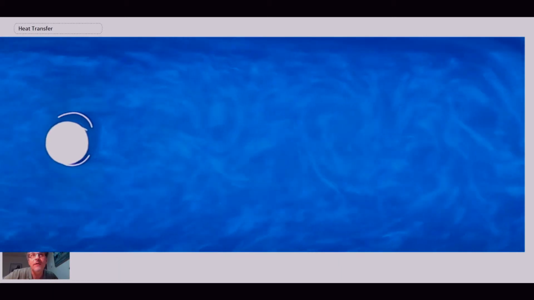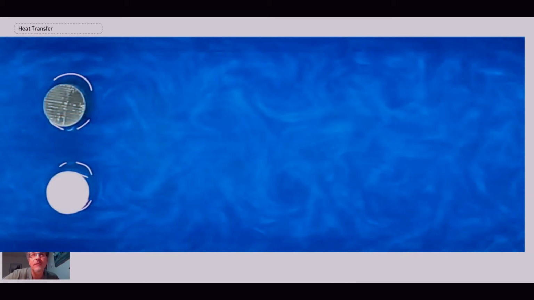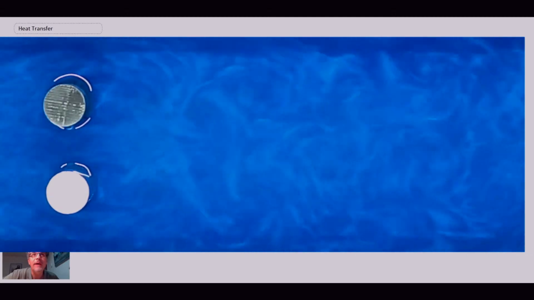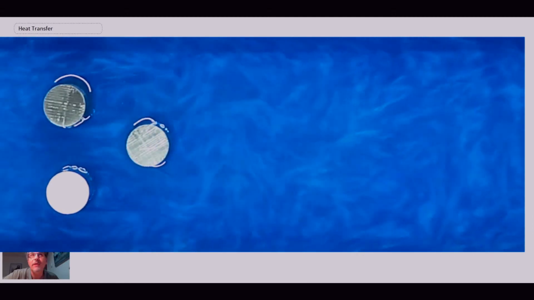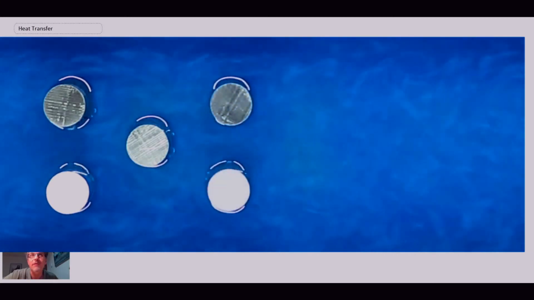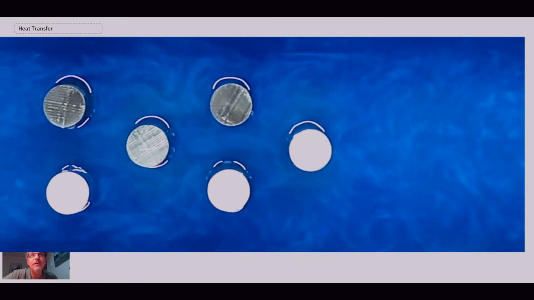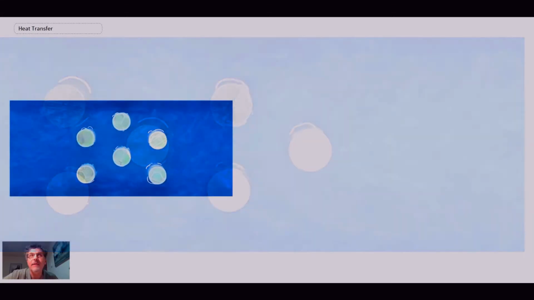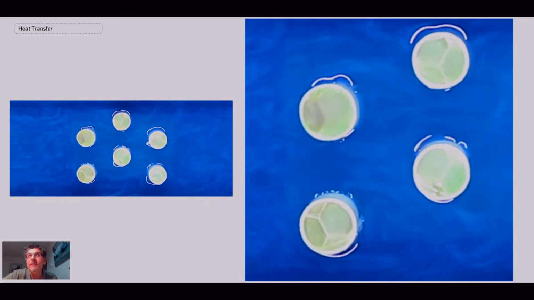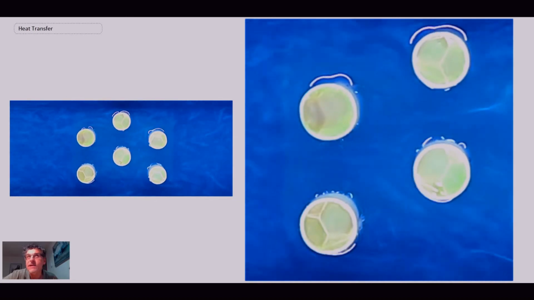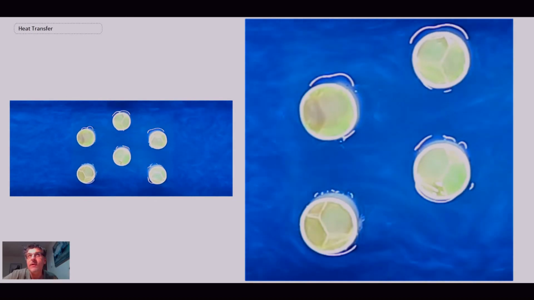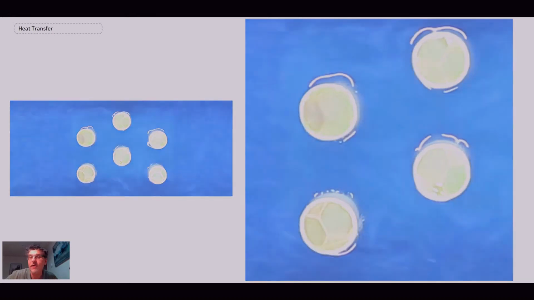Now, moving on, we can look at what happens when you have staggered. Here we have one single tube in a flow, and then we add two, very similar to what we saw before. But then we add one in the middle, and you can see it starts to distort the wake of the previous two tubes. There we add two more, and then another on the inside. So the flow here is very different from when we had the inline or aligned tube bundles. When we zoom in, we can see that the flow is undergoing fairly significant changes in direction. And again, there are strong recirculation zones behind the tubes, but not as large themselves.